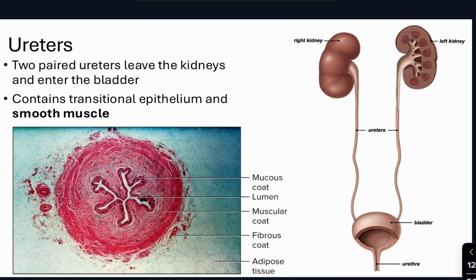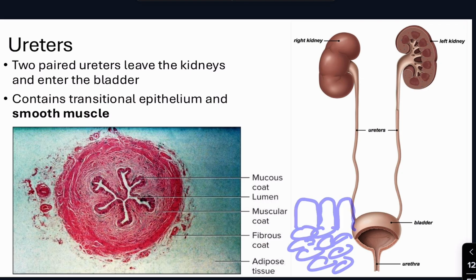Okay? So we have these two paired ureters leaving the kidneys, entering the bladder, and they're going to contain what's really interesting, and a pretty common feature of a lot of these structures that we're going to see moving forward. It's called transitional epithelium. And we talked about this before, way before in AMP1. It kind of is a type of stratified squamous tissue that changes shape. Those top few cells are going to change shape based on the state of the organ that they are lining, okay? That'll make more sense as we move forward.